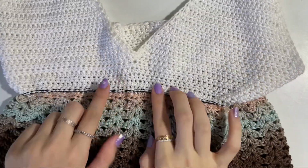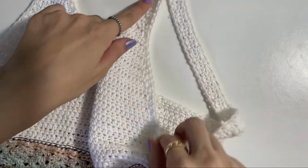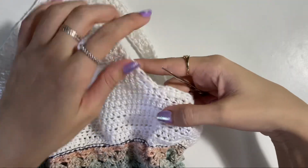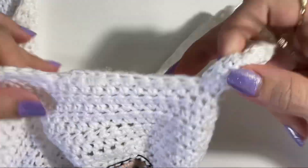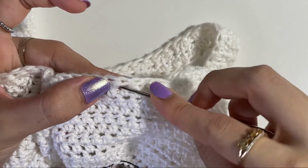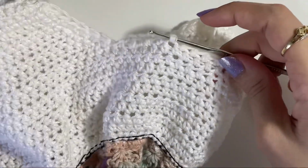So obviously when we wear it, it'll stretch out like this. And now we are going to do the same thing, but around the armhole. So I'll be joining my elastic here, and then we'll go all the way around our sleeve. I'll show you how to do that. For this, we are going to go into that last row of half double crochets we made. So I'm going to insert my hook into one of these stitches here. Just gonna pick this one. And again, we're only gonna go through those 2 loops, just like we did for the underbust part.